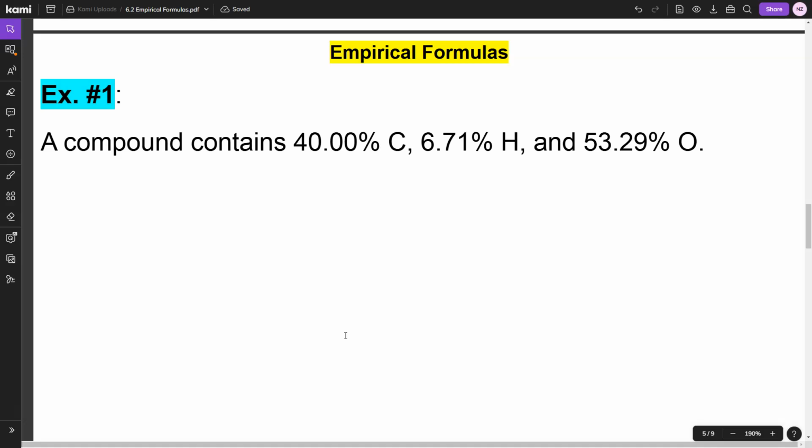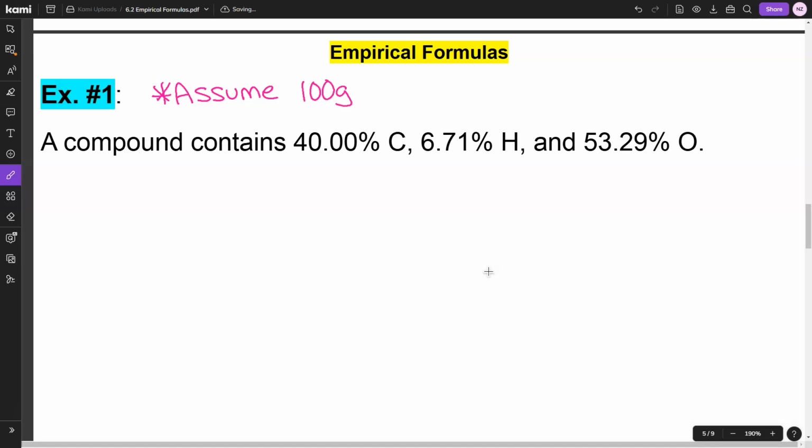So we've determined the percent composition here of a compound. So it's 40% carbon, 6.71% hydrogen, and 53.29% oxygen. We're going to need to convert these percentages to moles, but in order to do that, we would need to know their masses, but we don't have those. We just have percents. So we are going to make an important assumption here. We are going to assume that you have 100 grams. This is very important. Okay, so you want to assume that there is 100 grams.